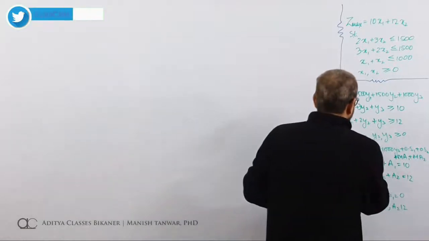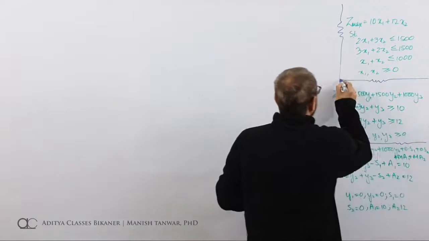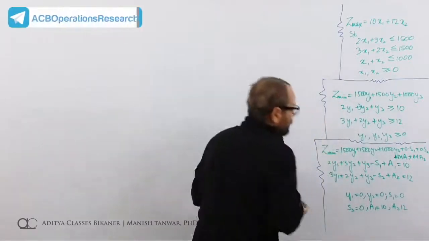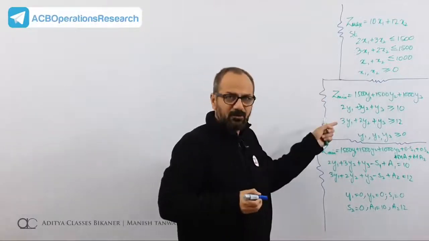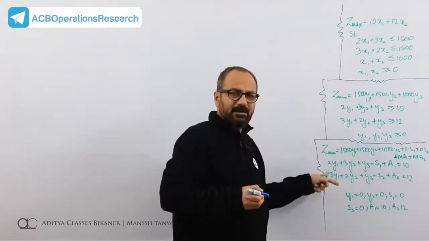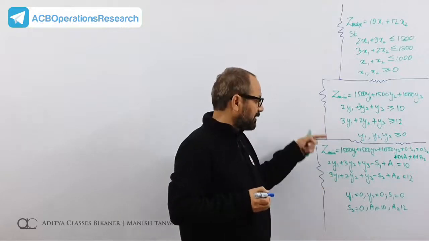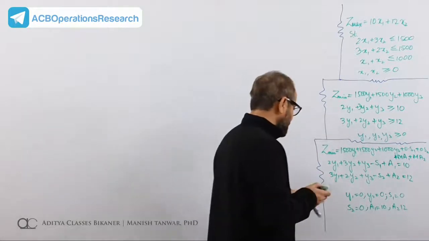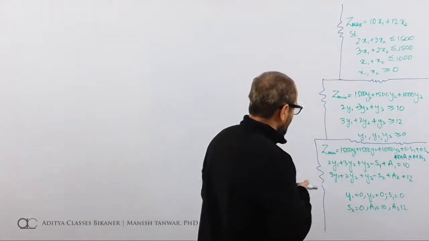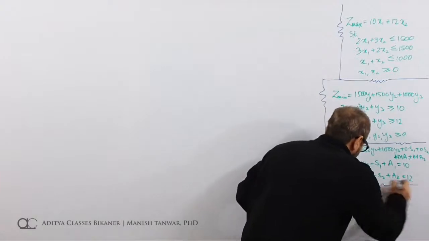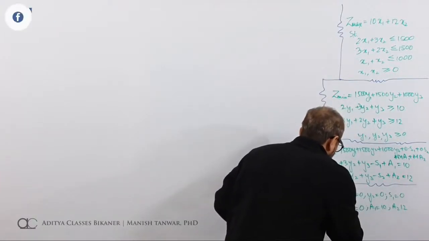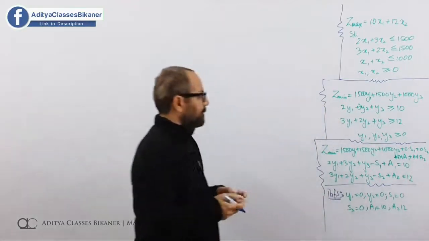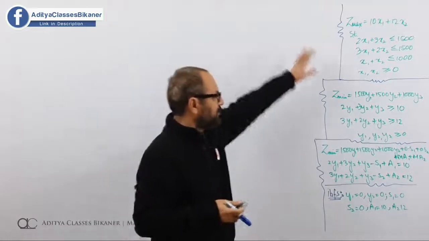I'm assuming that you have gone through the earlier videos and you know how to convert primal into dual and solving that dual, converting the canonical of dual into standard of dual, from that dual reaching the IBFS. This is my IBFS. So I assume you are well versed with these steps.